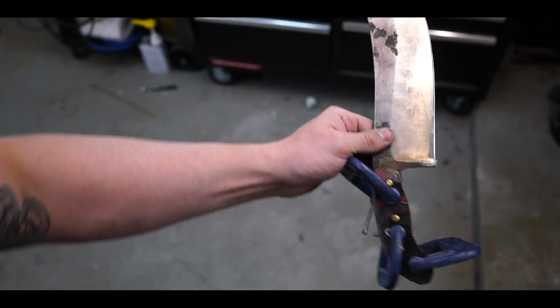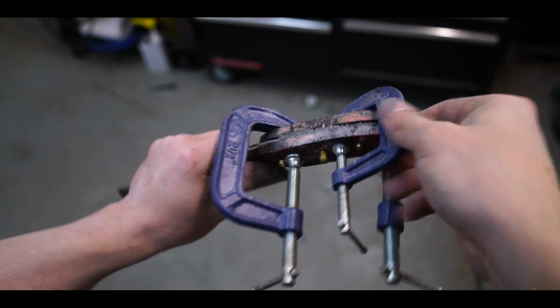Let's take the clamps off of our knife. And let's go and pattern this.